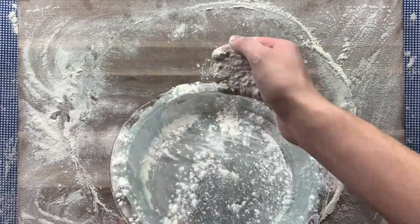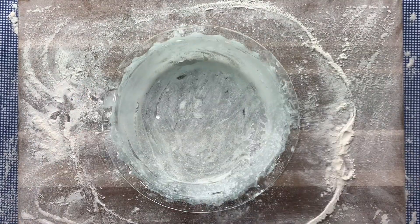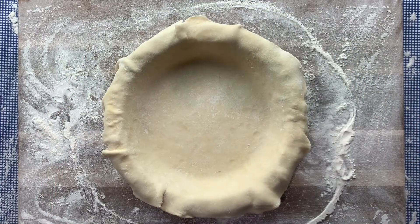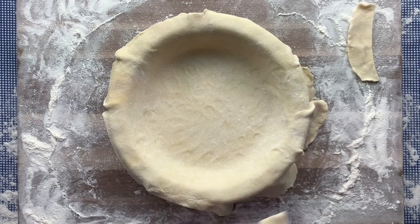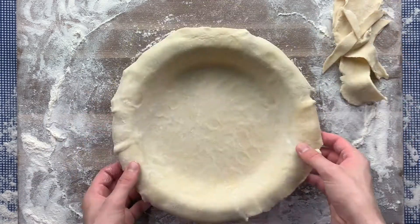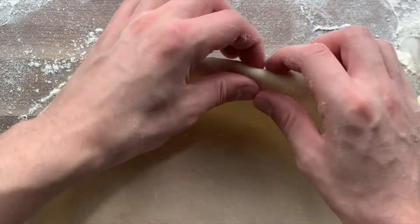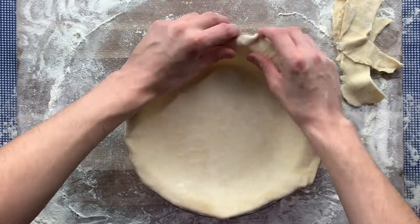Grab your dough and lay it into the dish, lifting and pressing firmly into the sides and bottom. This keeps the dough from stretching and ripping and ensures no air pockets between the dough and the dish. Trim off any excess dough so there's only about half an inch hanging over the side. Save the excess dough in case the dough rips while crimping. Then roll the edge of the pie crust under itself, tucking it into the dish while pinching to seal it, forming the rim. If any part of the edge feels too thin, tuck some excess dough under the rim to keep it nice and even.